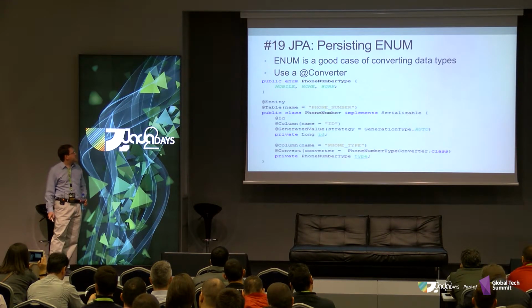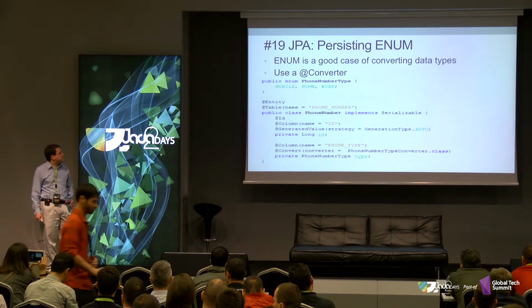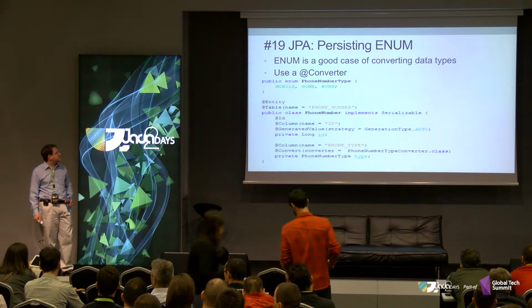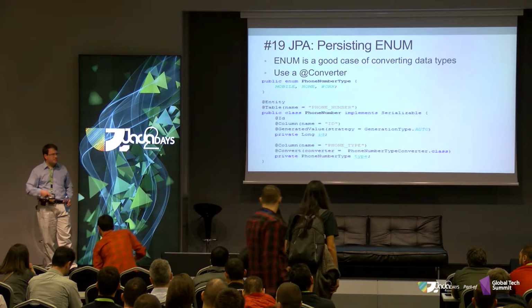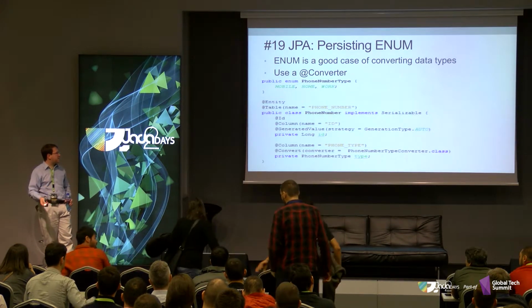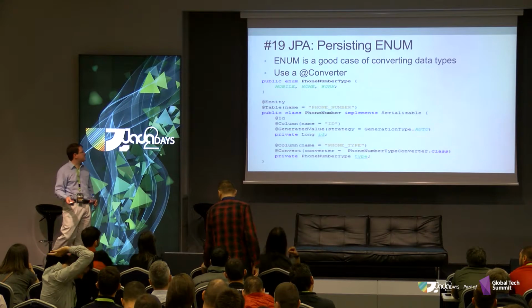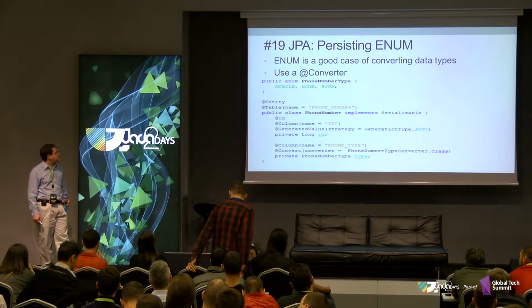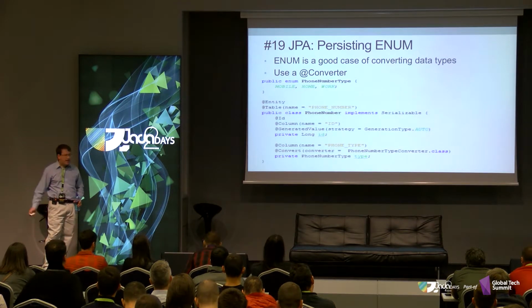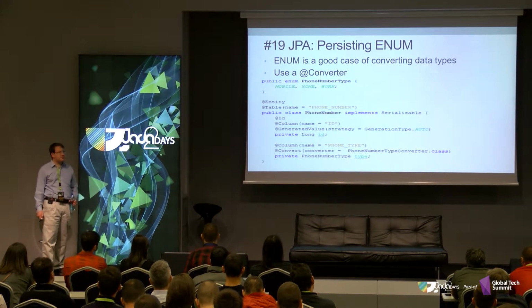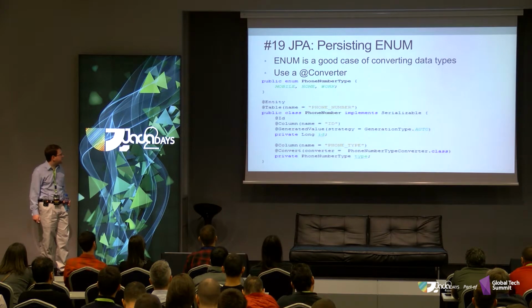The next one is enumerations. Java, of course, has this great enumeration feature that's been added for several years. So you do not want to dumb down your data model so that you're working with constant strings. You can use enumerations. To do that, you'd implement a converter to convert your enumerations into the representation that you're using in the database.